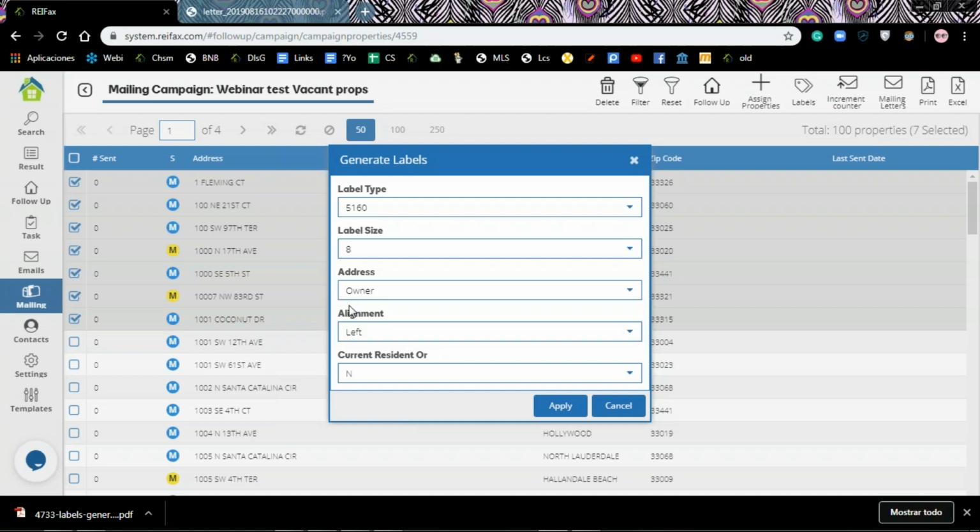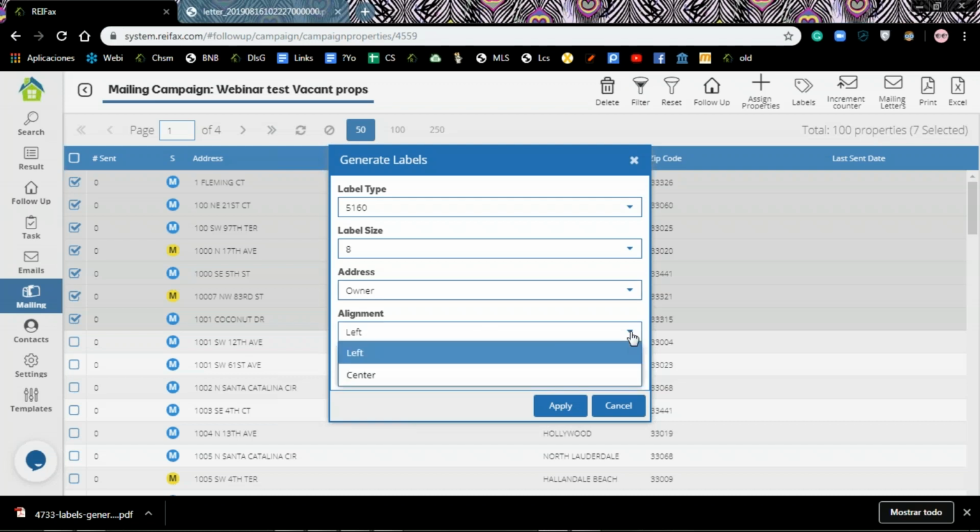Remember, the system will always have the owner's physical address, whether he lives in the property or not. So if he actually did live in the property, it would be directed to the property. But selecting owners will make sure that the labels are created with the address the owner actually lives in.